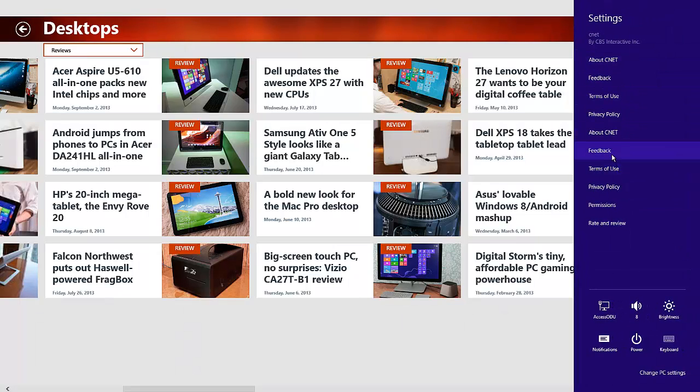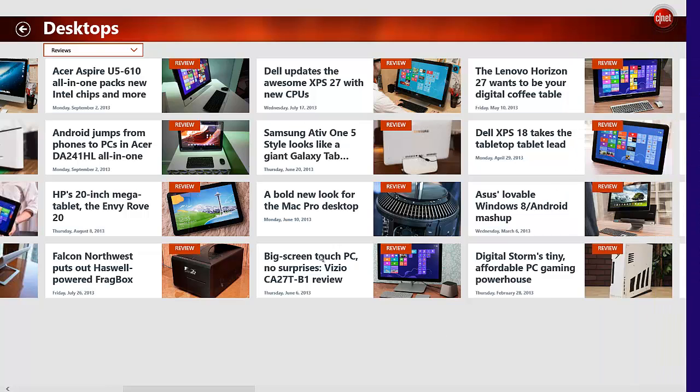In fact, come to think of it, I don't know why they doubled up on everything. So there are two abouts, two terms of use, all the way down to privacy policy. There are two of all of those, and then permissions and rate and review are the last things that are not two. So I don't know why they doubled up on that. They should definitely come out with an update and delete that doubling up on about, feedback, terms of use, privacy policy. Just get rid of that and keep these top four, and then keep these two. That'll even things out, make things perfect.